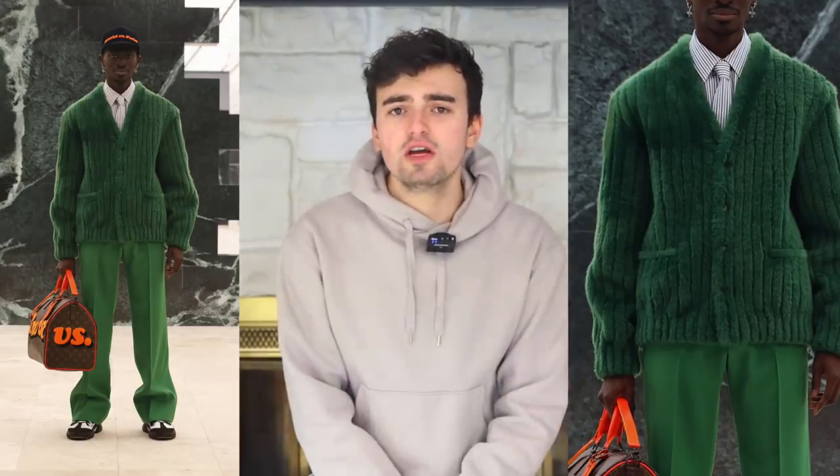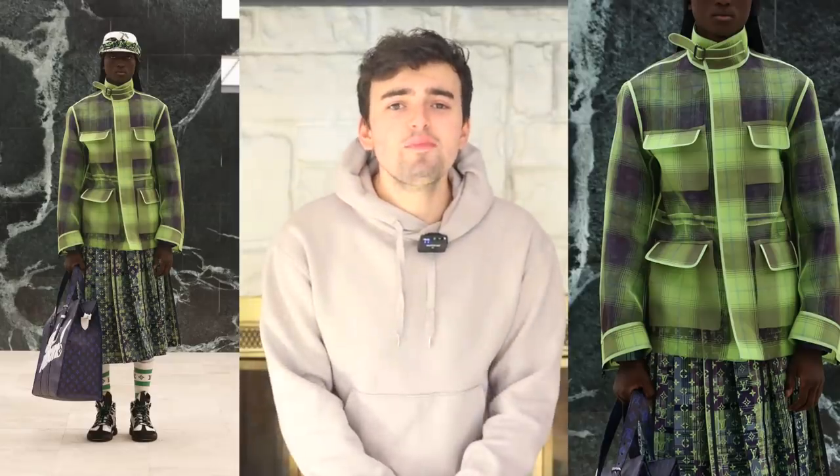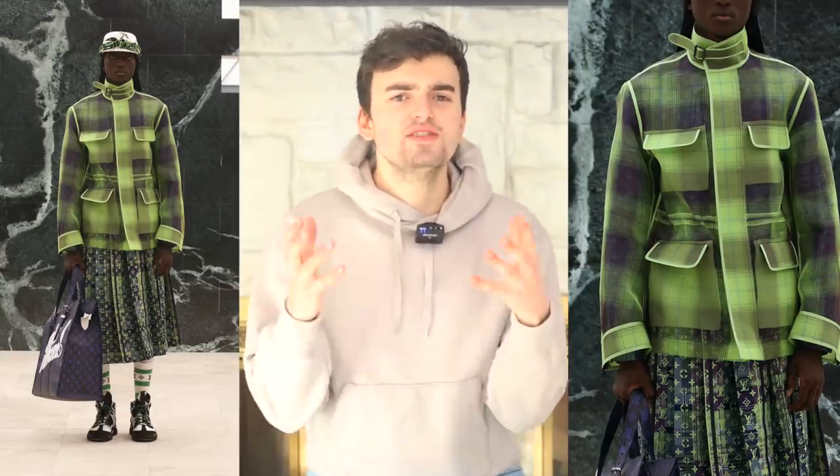A green sweater has interweavings of green fur creating motifs, and a green cardigan version in full fur is also quite illustrious. Virgil's knitwear prowess has grown considerably. A green and purple plaid jacket and pleated skirt might tie to Scottish tartan, but I also wonder if the Maasai use of plaids is a reference Virgil is tapping into — it seems like Africa is sort of capturing his attention here. Shuka cloth is believed to have originated after Scottish missionaries brought tartan to Kenya and Tanzania, but the Maasai have since made the textile their own. Here Virgil uses neon green and darker purple for a more modern feel. A green and white leather motocross set appears with a very 1980s feel.